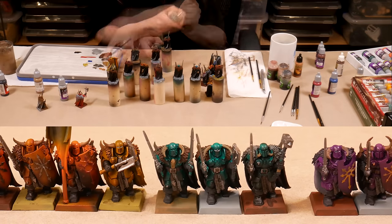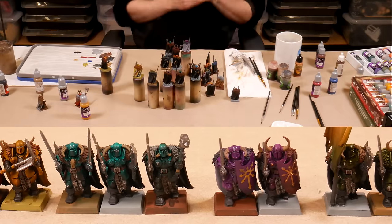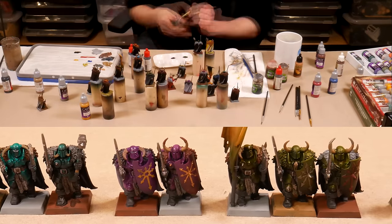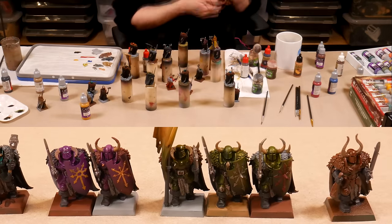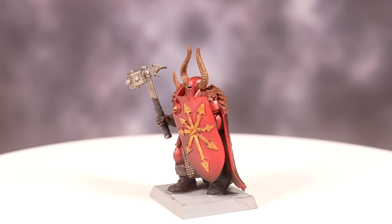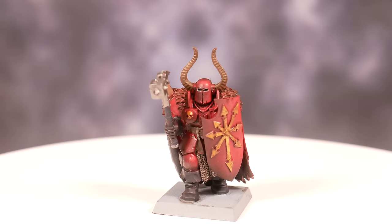As I'm painting and thinking about what color this army is going to be, I'm evaluating a few things. First, do the colors work well with each other? Do they work with the lore — not necessarily the GW lore, but do they work with the lore I want for my army? Does the look inspire any new backstory ideas? I'm also evaluating the practical, physical properties of my paints for this job. Every bottle of paint is a bit different, and I want to make sure that my supplies have the flow and coverage that make the scheme really work.